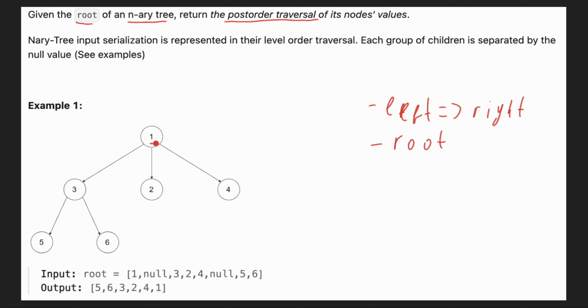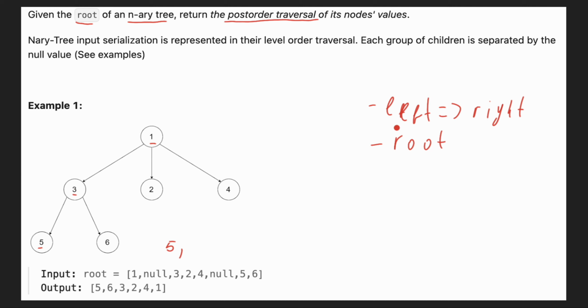The one has 3 children. First let's visit this one from left to right. The 3 also has children, so we are visiting the left one, and we are taking this value. 5 does not have any children, so we are taking the value of this node 5.